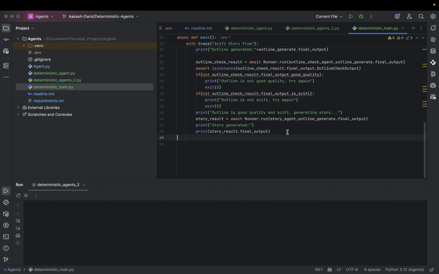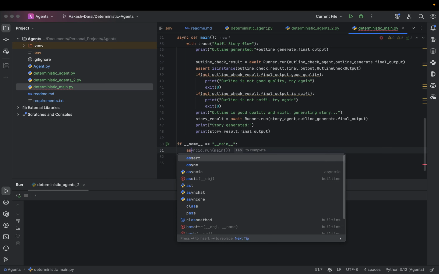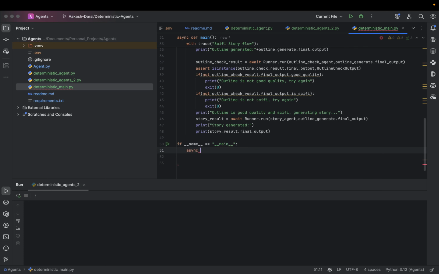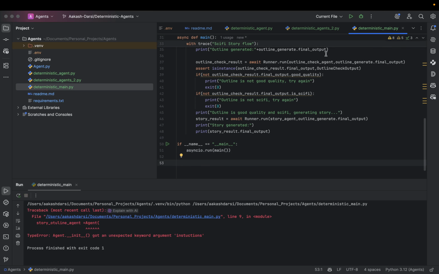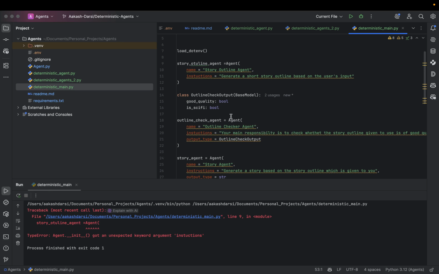And let's go into if __name__ equal to __main__, asyncio.run of main. Okay, let's run this. Where is it? Story outline agent.